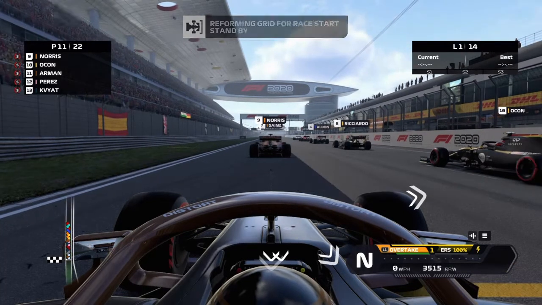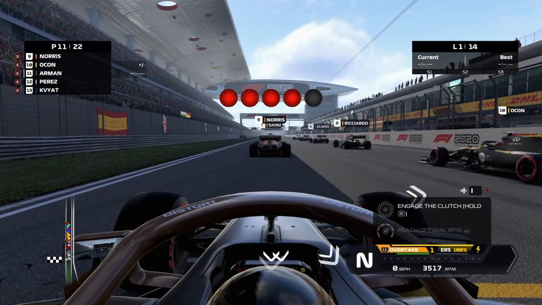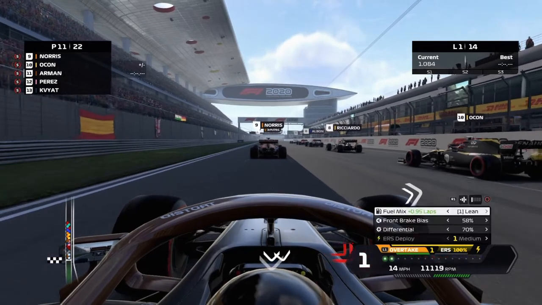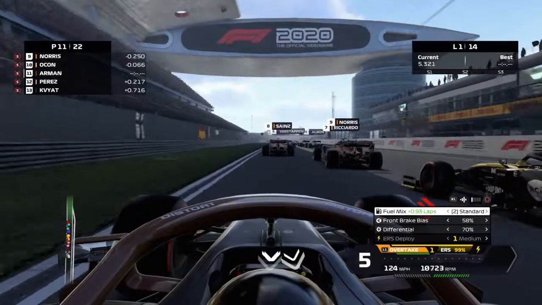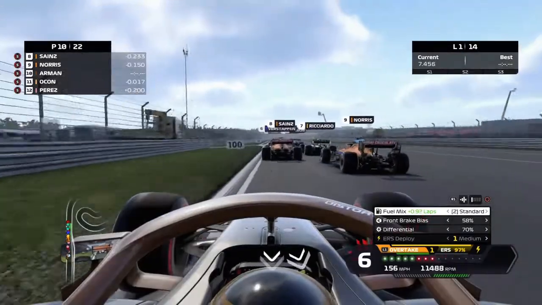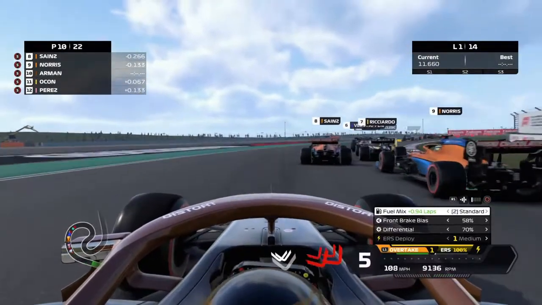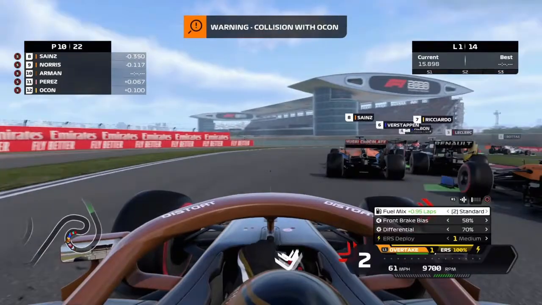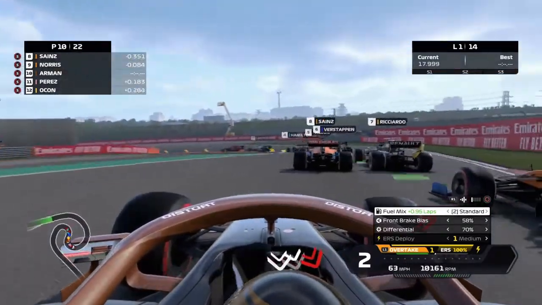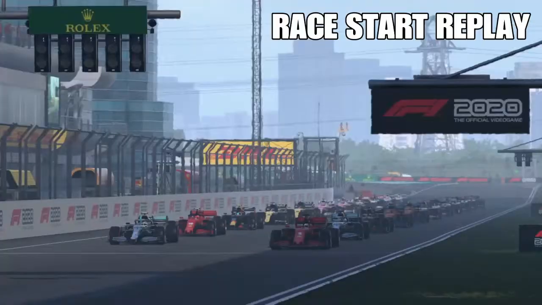Whew, come on. Oh, it's a really bad start for us. Or is it nice and decent? Ocon's already trying to squeeze us. What? I've just been hit in the rear already. And it wasn't even my fault. Why am I not surprised it was with Ocon? We always have a rival in a race, don't we?